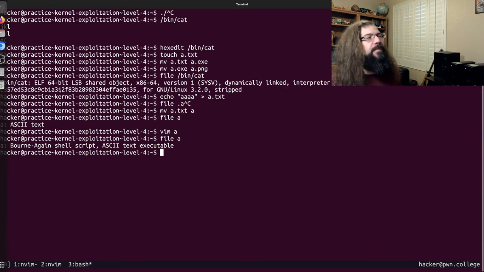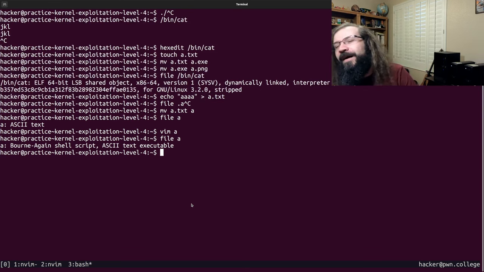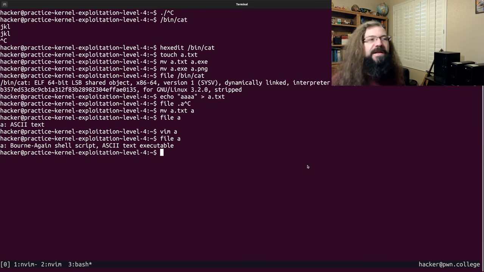If I were to copy the first few bytes of an ELF file into A and run the file command, file would say, hey, that's an ELF file. The first few bytes, I think up to the first thousand bytes, give or take, don't quote me on that one, can be referenced as magic bytes. We call them magic. The earliest bytes in the file are used to indicate what the file type is. There's some type of indicative pattern, and that is what the kernel uses to figure out what is going on and how to interact with this file.